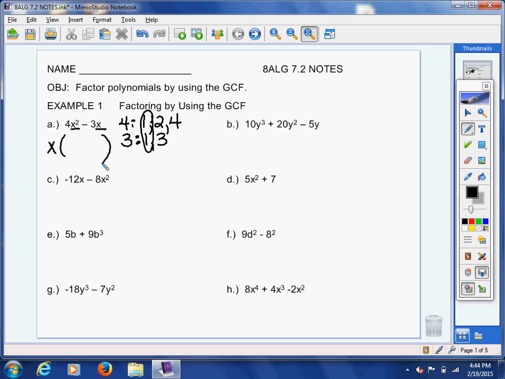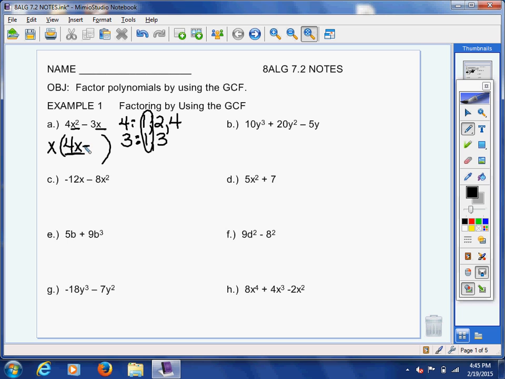This is what we call factoring. We're going to pull out, or factor out, a common number or a common variable in each of these terms. Okay? So here's how I do it. Basically, there's a couple ways you could do it. Here's what I do. I ask myself, x times what, and the what is going to be written there on that line, x times what will give me 4x squared? Now remember, I just pulled out an x. And so that would be 4x. X times 4x is 4x squared.